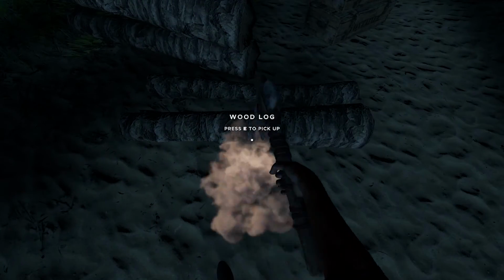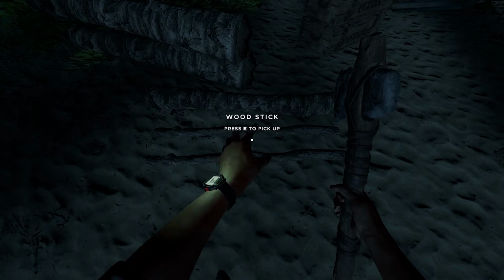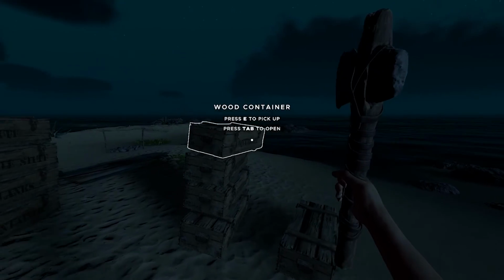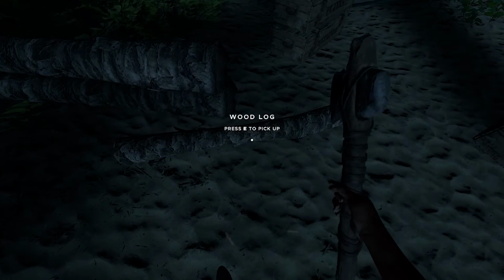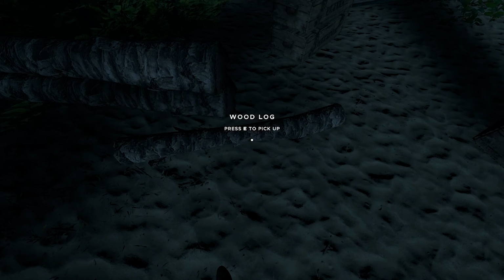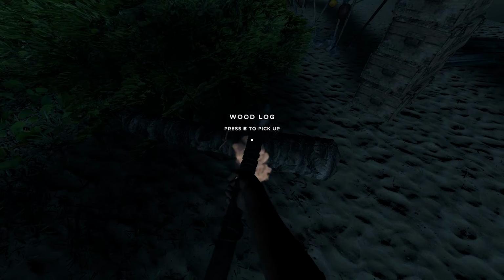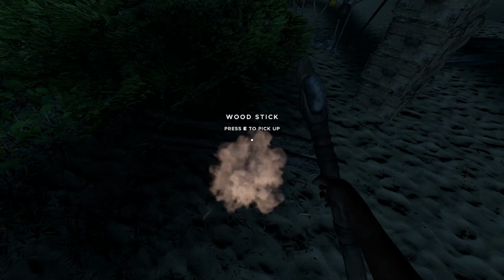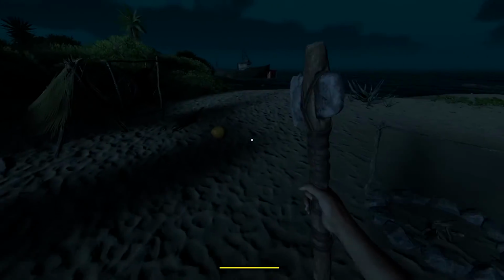Live and learn. Also, I have a refined axe now, which is an upgraded version of the other one. I also moved the wooden crates over here. They're not as neatly stacked. I'll fix that later. But let's just get this raft up and running to the best of our abilities so that we can start using that.